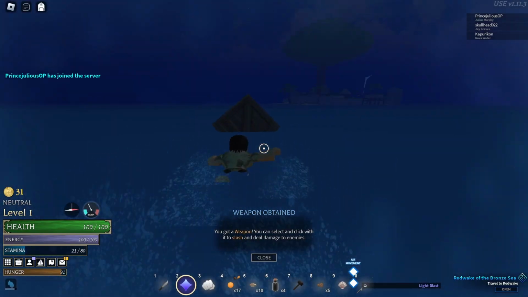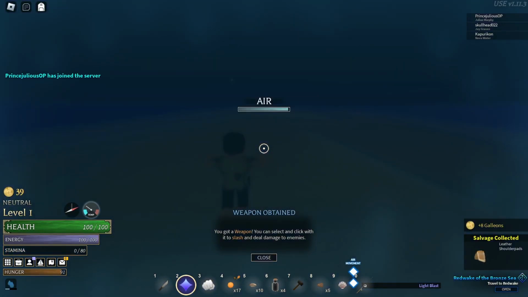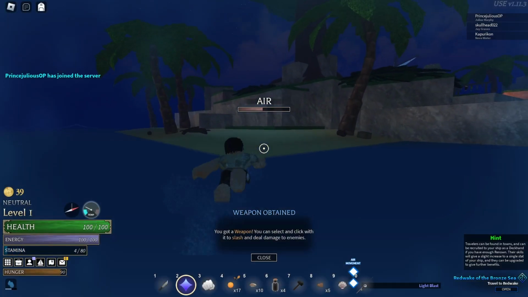I accidentally pushed it, but we're gonna chase it down. Hold on. Bro, get back over here, man. All right, we got it. And it took all my stamina to get it, but that doesn't matter. We're gonna equip what we need. And look, we're right back over here.